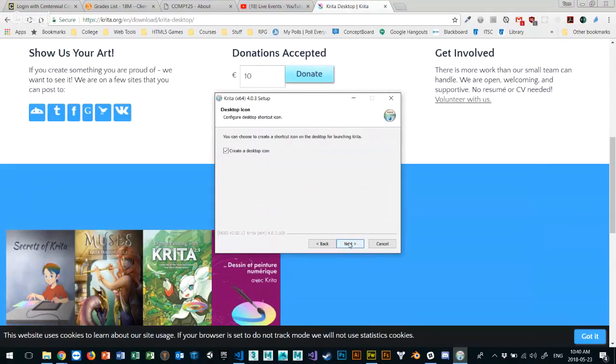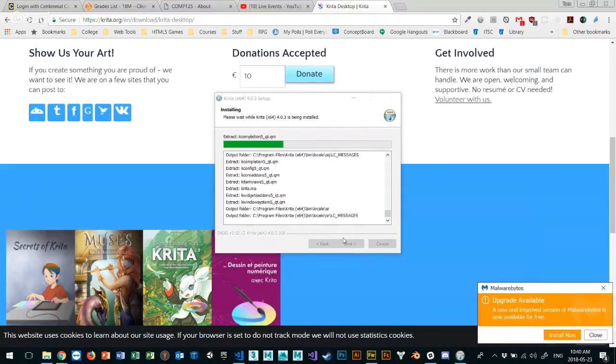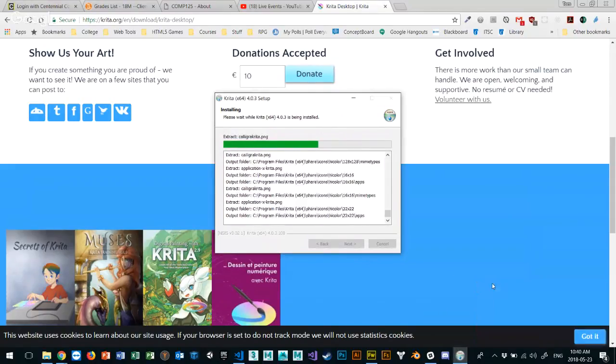It's going to go to Krita. I already had this. It says create a desktop icon. Sure, I can always erase that later. And then install, right? And when it does, it's a pretty good program. It's very Photoshop-like. So if you're used to Photoshop things like blending modes and everything else, Krita is a tool for you. Because again, you may not have access to Photoshop because you don't subscribe to Adobe CC, right? And that's why I recommend it.